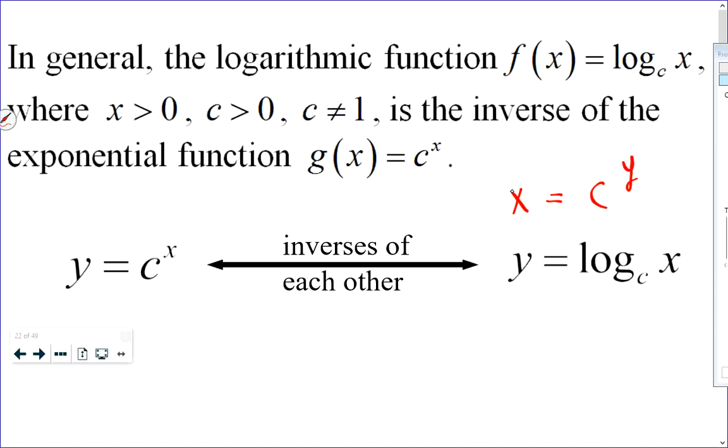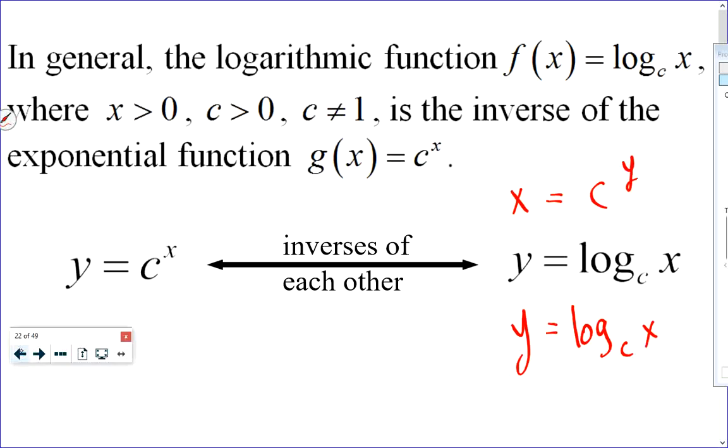Okay, by switching x and y. But then you would say, how do I write this as y equals? And you would say, since this is the exponential function and it's x equals, the logarithmic function will be y equals. The argument in the exponential becomes the lone variable in the logarithmic. And then you would say it's a logarithm, and it's the same base as the exponential, so it must be the log base c of x.